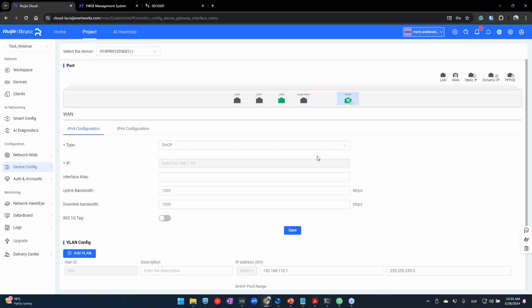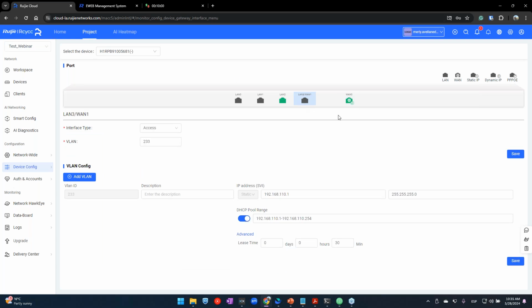In 1.0, I can do an IPv4 or IPv6 configuration and change, for example, the DHCP to a static IP to a PPPoE and interface alias, and I can change the bandwidth of this port, and we can change the configuration in the LAN too. How to do this is very easy.